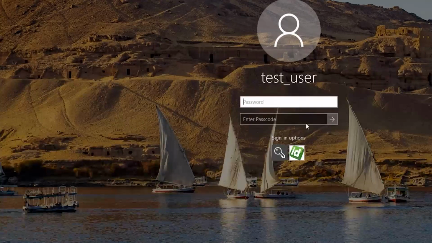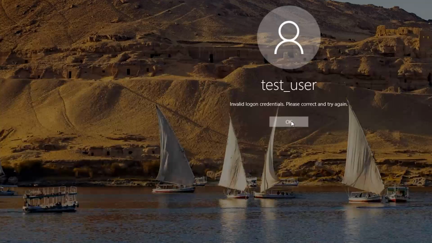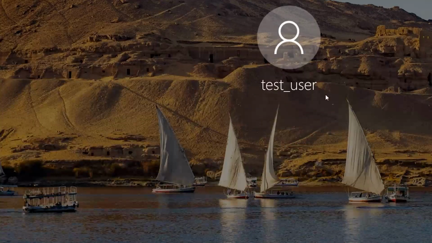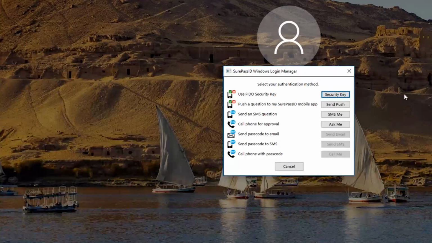So if I say, okay, let's use SurePass, I can put in the user's password. And I have two choices here. I said passcodes are okay, so I could enter an OTP. I also said, besides that, let them use other choices. So I said, let's prompt them for what they would like to do. Oh, looks like I must have put the password in incorrectly. And here we get given an option of how you want to let the user. So these are all the things that we said the user was allowed to use when we were configuring the system a moment ago. So in this case, what I'll do is send a push message to my mobile phone.